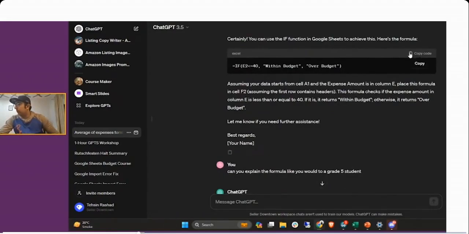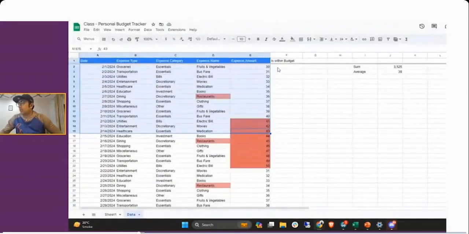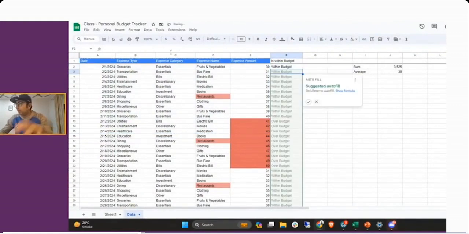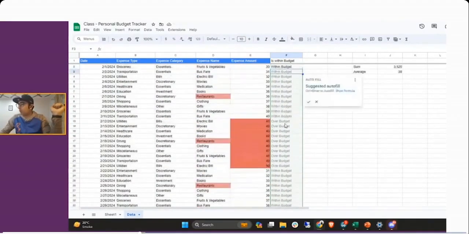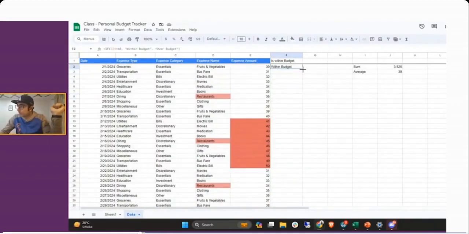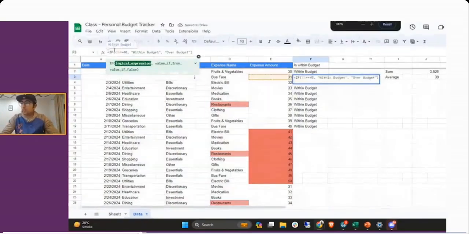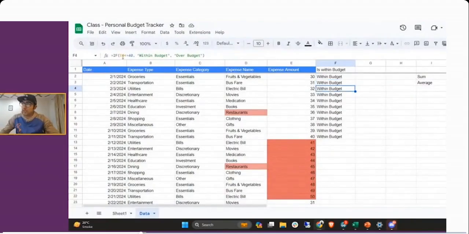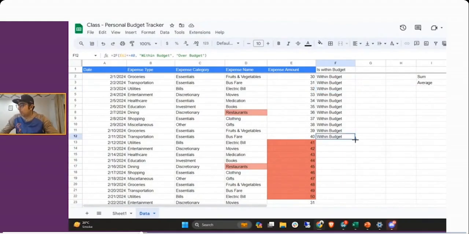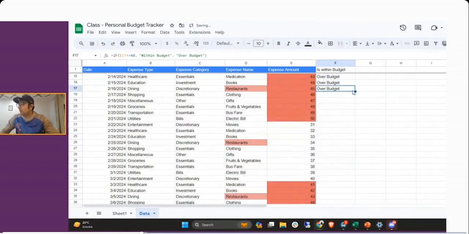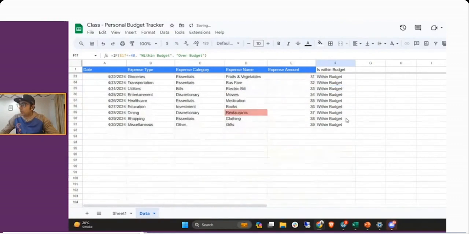So like if I write the formula, E2 is less than 40, let's see if it works. So I'm going to say, hey, this is going to be for this. Paste, enter. As of right now, it is auto-filling all of the things. I'm not going to do that. I want to drag it like this. Now what you're doing is you're basically dragging it. Next time it is automatically changing the row, checking each one. So I'm going to drag it down. Now I'm going to double click on it and it's going to drag all the way down.